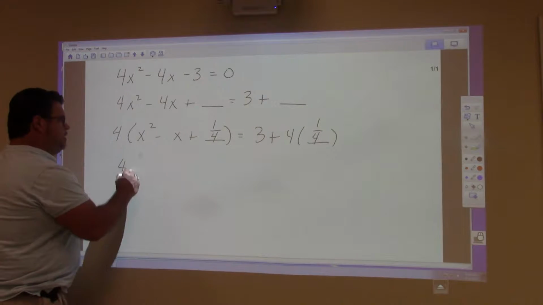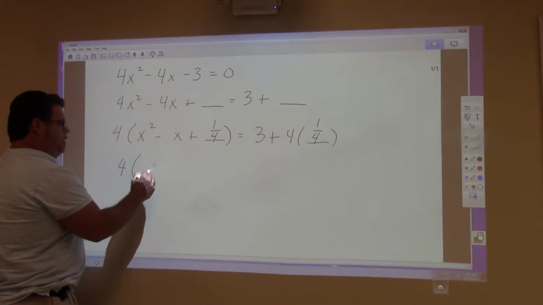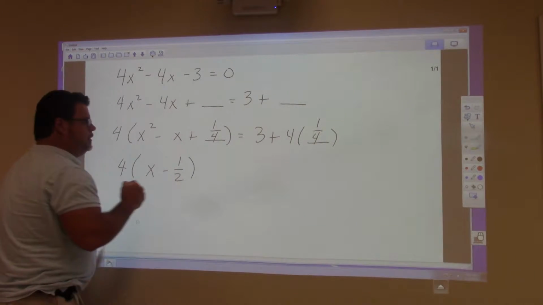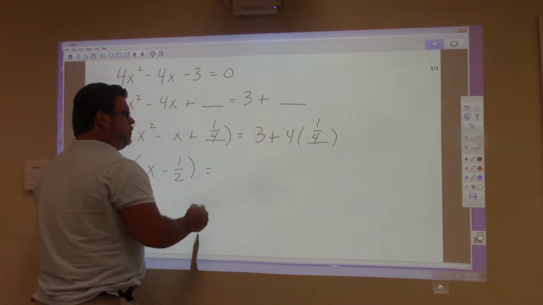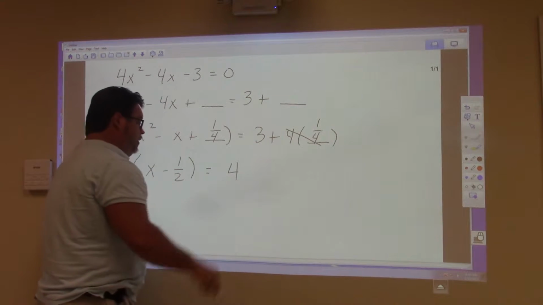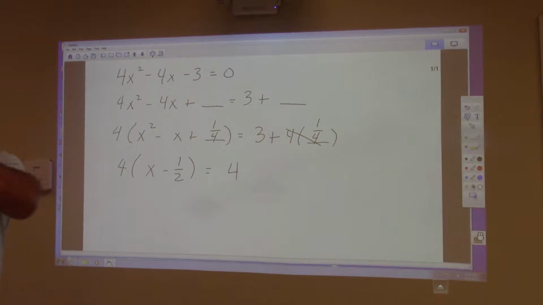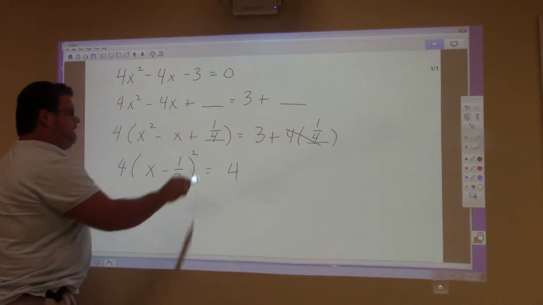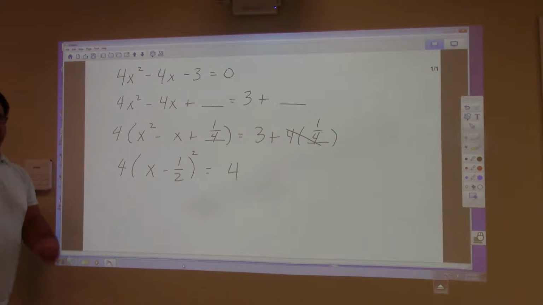4. Shortcut number 2. What's 3 plus 1? Y'all might want to check that in your calculator. You gotta square that little parenthesis thing, like in your last step. Thank you, Miss Anthony. You're welcome. See, I can be helpful 10% of the time, right?